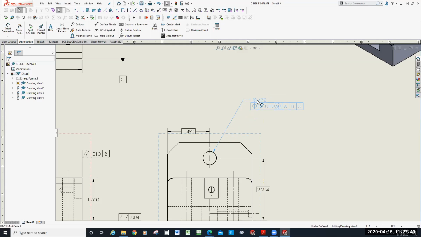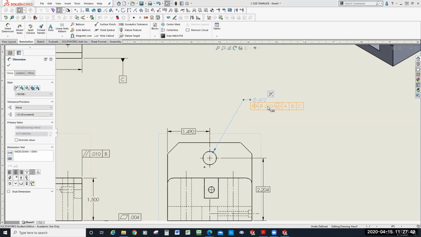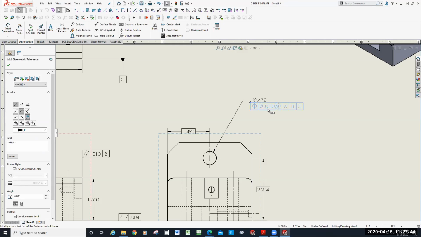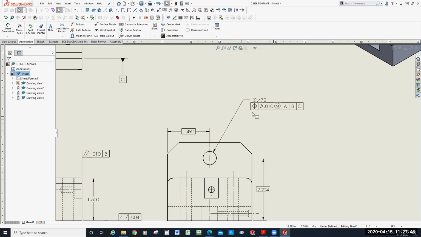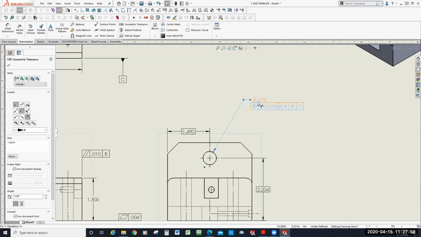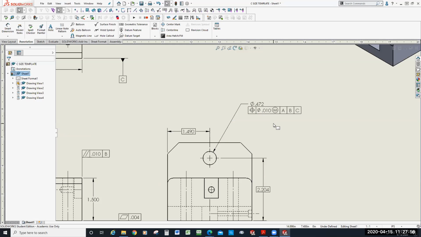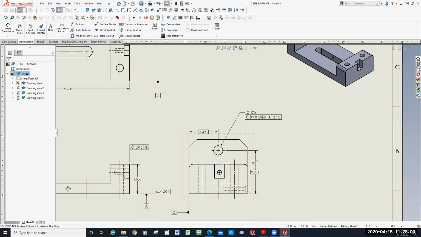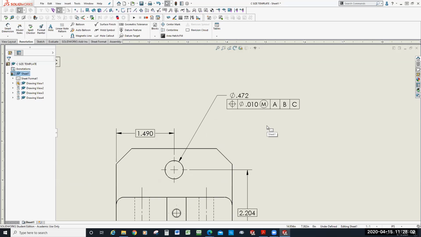It's still attached. So I'm not sure if there's a way to detach that and put a leader back on it, but I don't know why you would want to. This is a lot nicer. It becomes part of the whole call out, the diameter call out, and kind of cleans it up a little bit. Any questions on that? No.